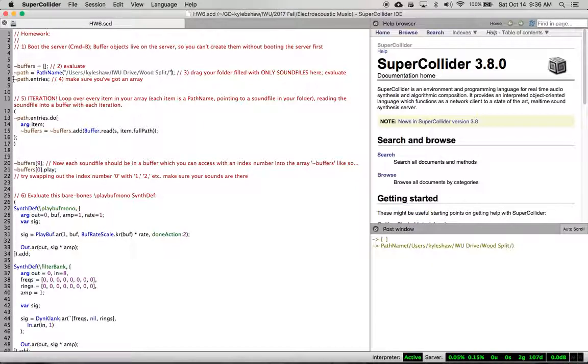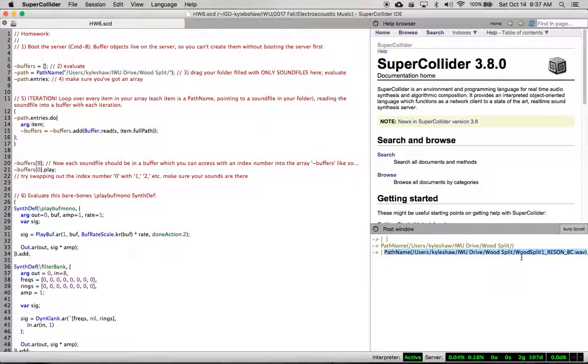And you'll recall that we can send path name objects in SuperCollider the entries message. So if I hit Command Return, this will return an array of path name objects which point to, notice, all of the sound files in that folder.